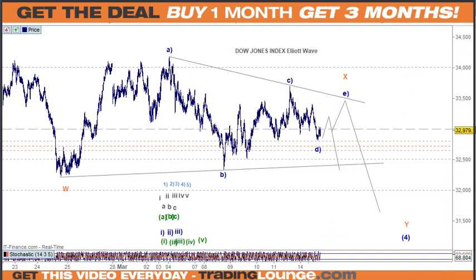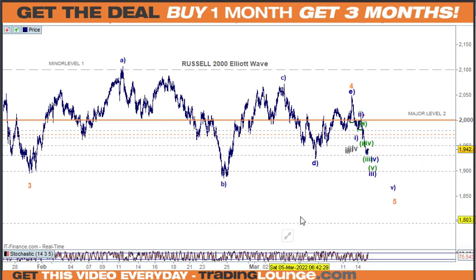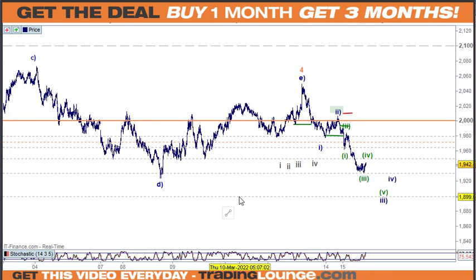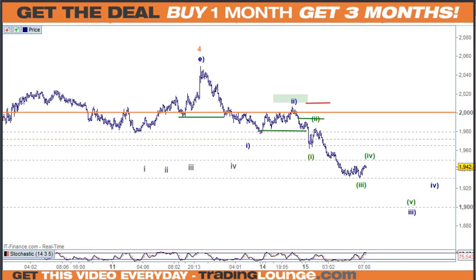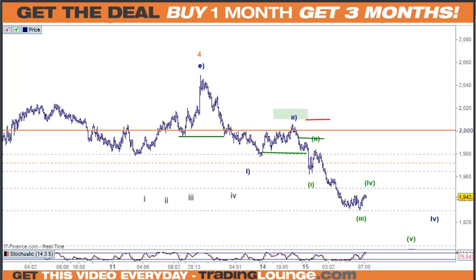And also the Russell as well. We've been looking at this in a larger triangle pattern as an A, B, C, D, and E here. So in this case, it's a little bit different, and it has been moving down quite nicely. We'll bring that stop down here to get to break even on all of these here. So we should see it's pretty clean here from wave 2 here, as we looked at yesterday, as 1, 2, 3, 4, 5 for 1 and 2, and then 1 and 2 and 3 and 4 and 5 here. So we'll see a 38.2% retracement level here, and then further downside.